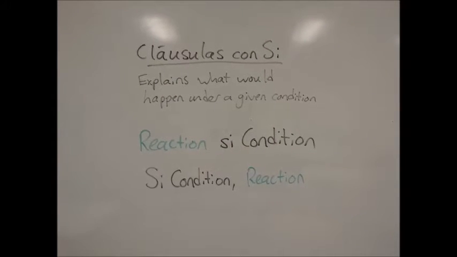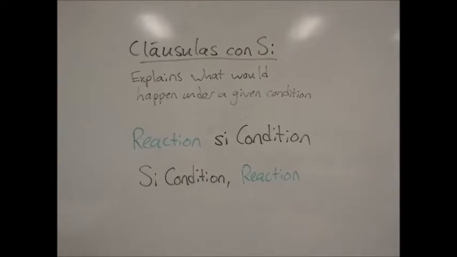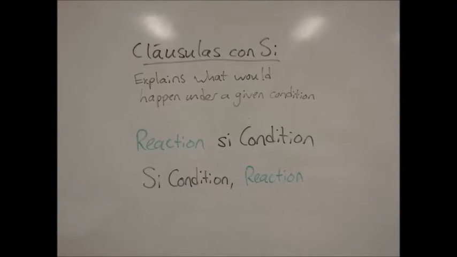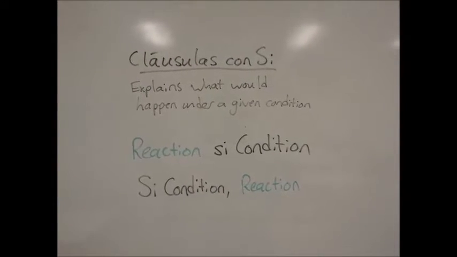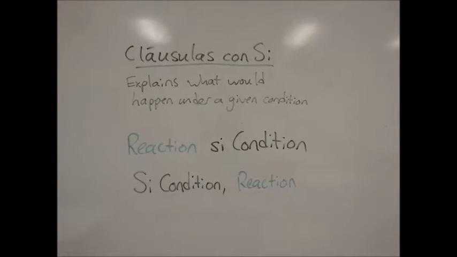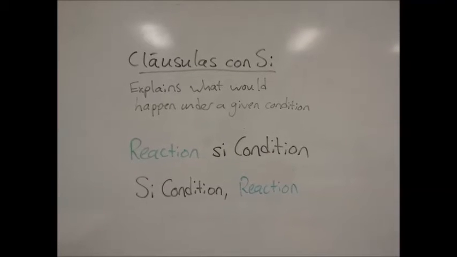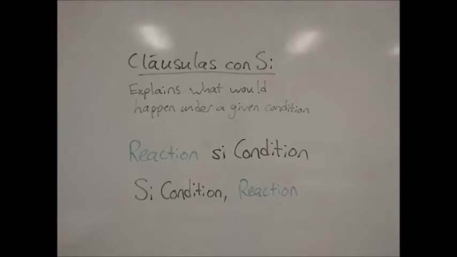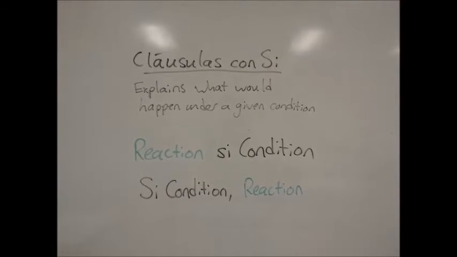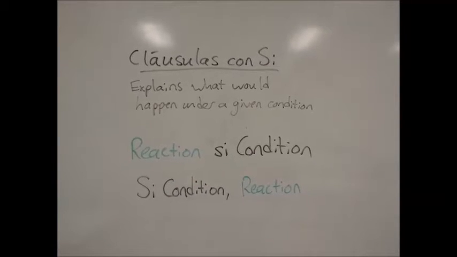First, we have the reaction, and then the word sí, which means if, and then the condition. Or you might see the condition first, followed by a comma, and then the reaction. The important thing to remember is that the sí always goes attached to the condition. Let's look at some examples so that this makes a little bit more sense.